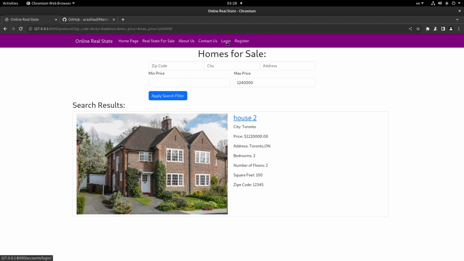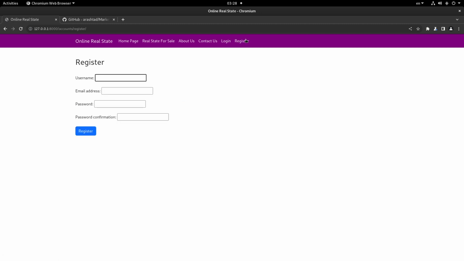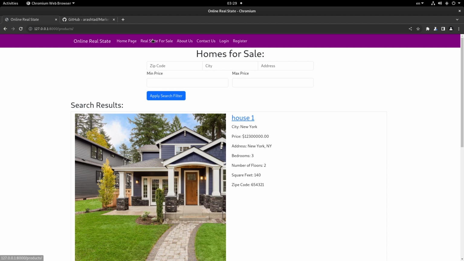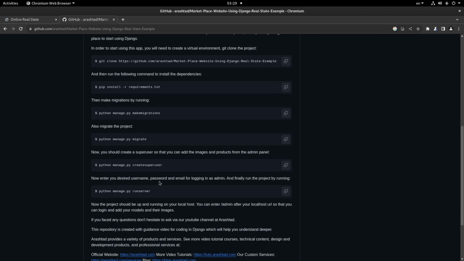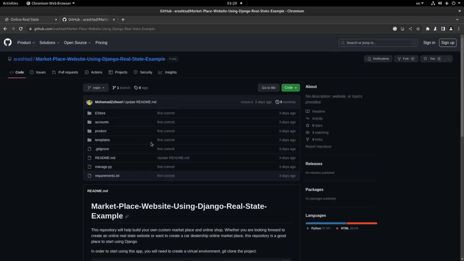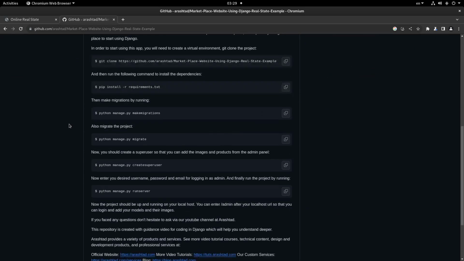Anyway, we have the login and register forms. However, it might not sound very practical for this website, but sometimes, for example, you want to add a house and you want to have different users, for which you can use a number of different super users, which I've given the guidelines for here in this GitHub repository. You can also follow along with this tutorial in order to see how we can add the different users.